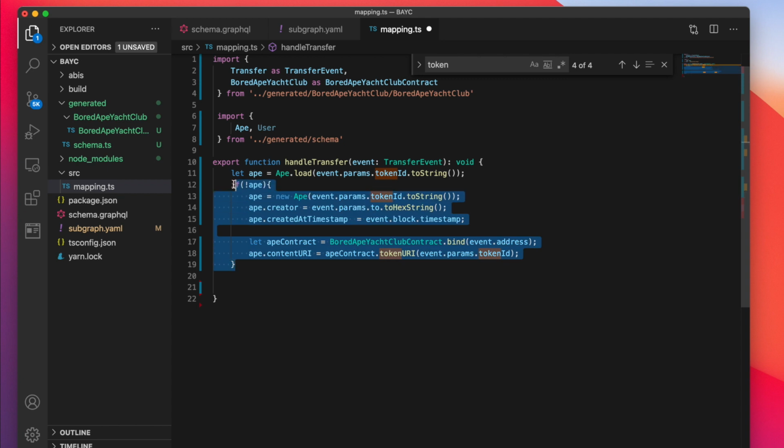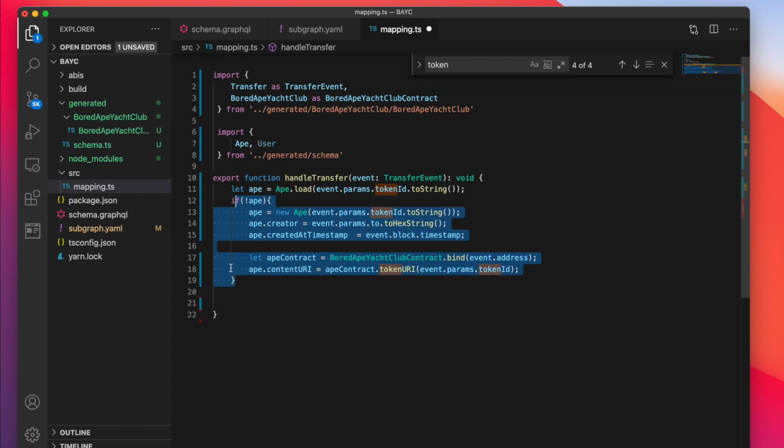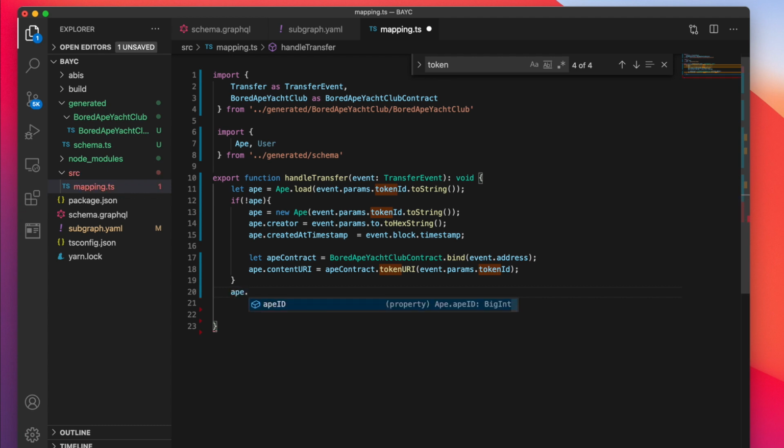So that handles the case when the data store does not contain that ape, and that's the first time we encounter it. Now let's continue and say ape.owner, and we're going to set that equal to event.params, and we're going to do the recipient address, and we'll say toHex, and this is essentially because the recipient is going to be the new owner, and we'll say ape.save.